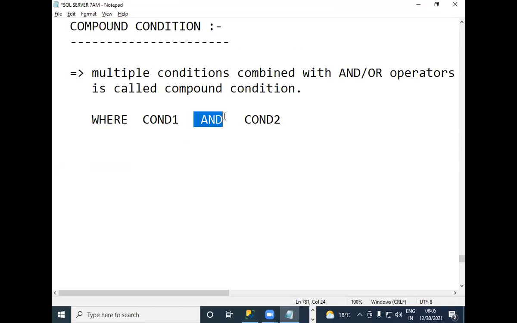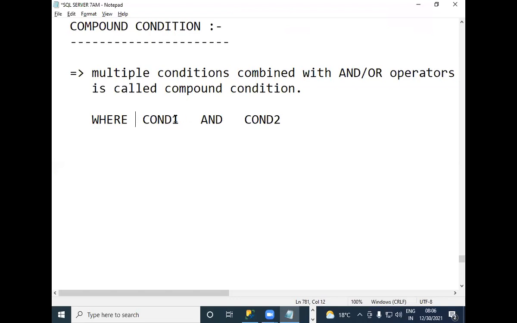What you must know is when to use AND and when to use OR. And how do you write a condition? Column name, operator, value. This is one condition. Between two conditions, we use either AND or OR.